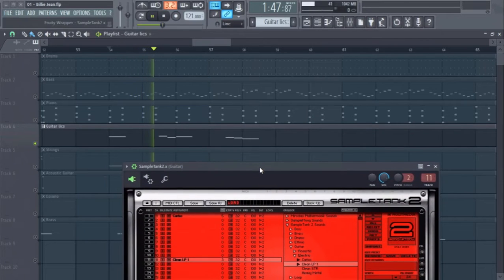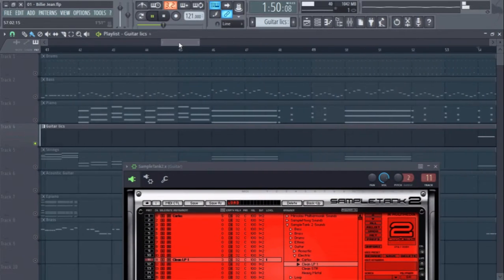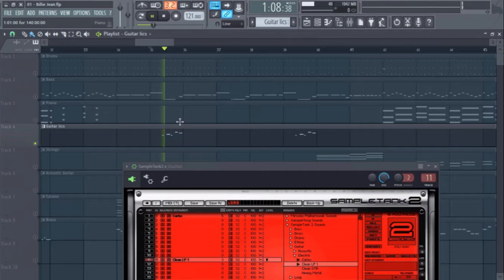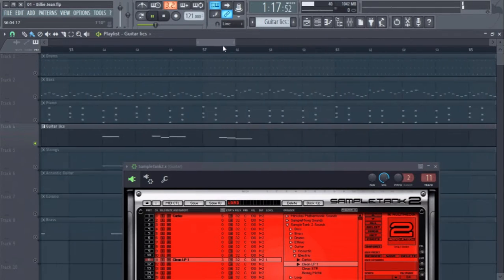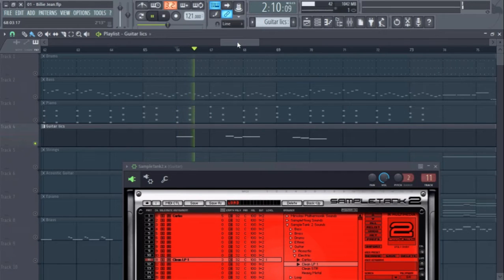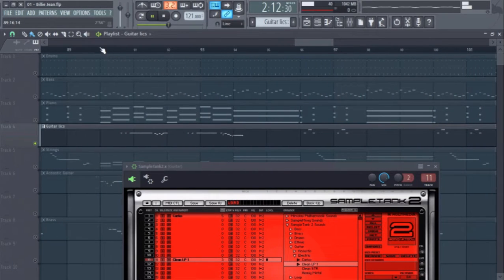Yeah. It's supposed to be only the guitar, as you can see. Very nice. This part, I think, works very well with the guitar.